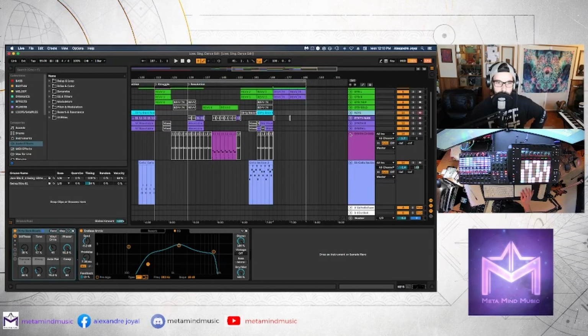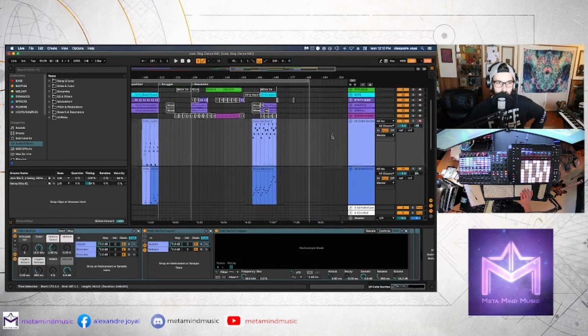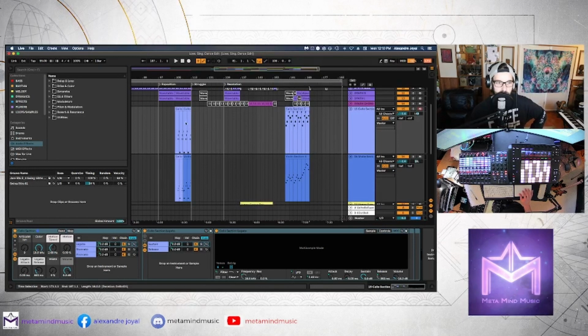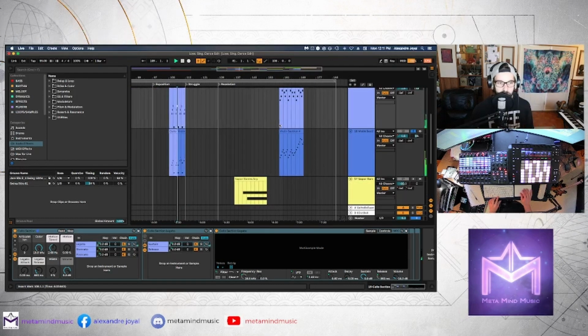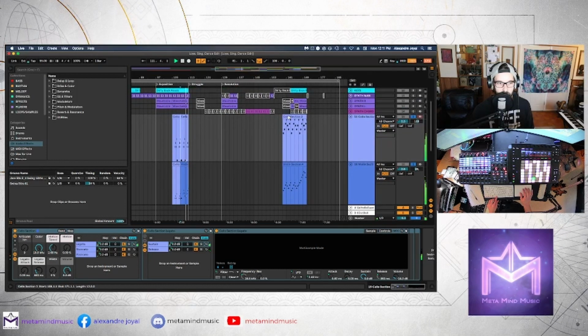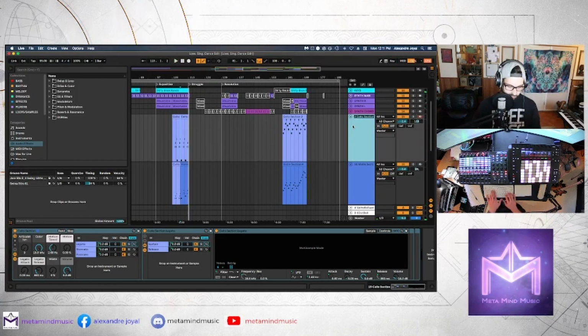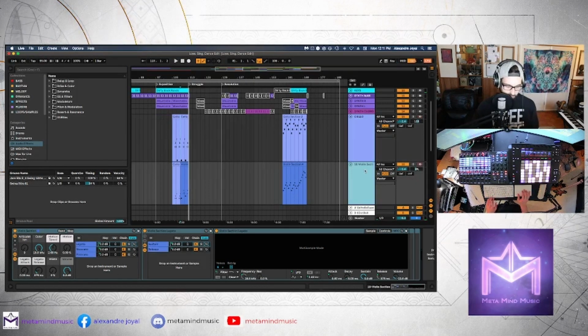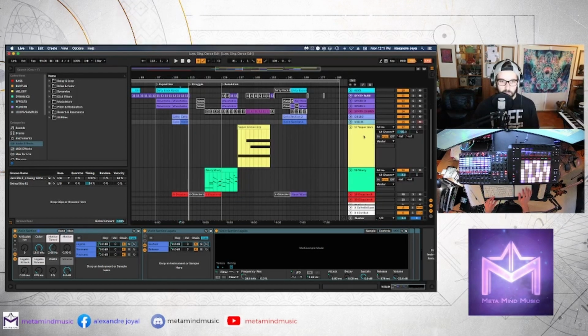Keep the rainbow going. And then we have these strings. Okay, so we have string parts that are happening in the verse as well as the outro of the chorus. Cool. So I'm just going to rename this to simplify it cello. And then rename this violin. Blues are fine.